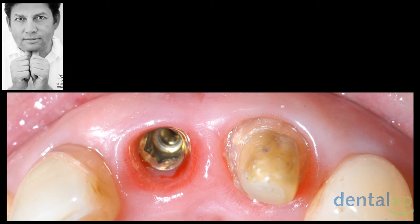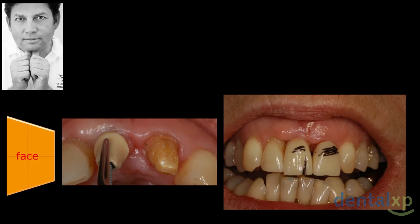What do you see? This implant, this too buccal, we can still prosthetically correct. And too buccal today is not such a big problem, but too bulky prosthetic elements are a problem. So this is a problem, and here, this is what I got from the lab. So I had to make corrections of the emergence profile. Contact points positioned according to Chu. If you look at biometric measurements, this tooth has to overlap so we can change the midline positioning.